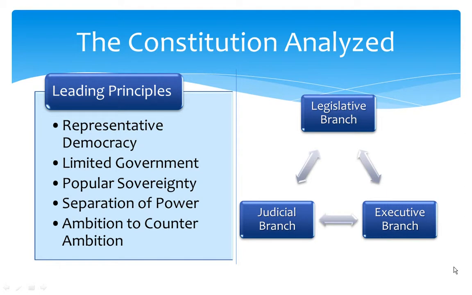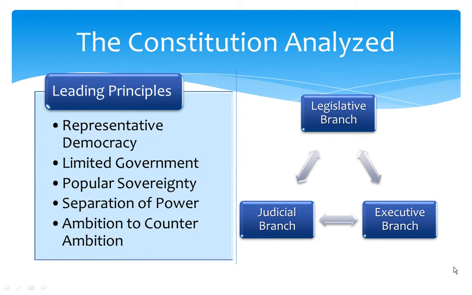All right, so that's separation of power. The legislative branch makes the laws, the executive branch enforces the laws, and then the judicial branch decides what the laws say. Okay, follow? The president does not make the laws. The judicial branch does not make the laws. And the legislative branch does not say what the laws are or enforce them. It's one of the major issues we run into when we talk about prohibition, because the way the law was made is very hard to enforce.